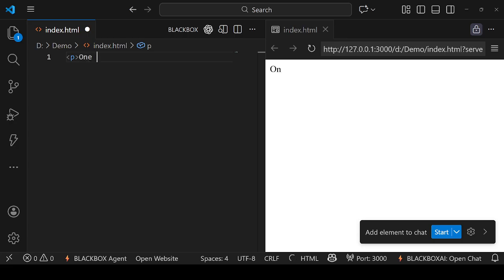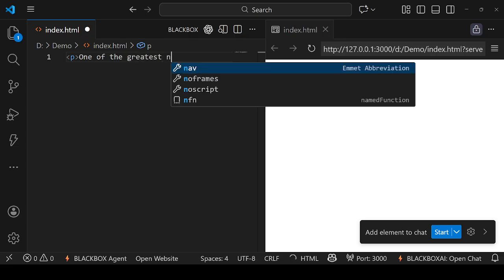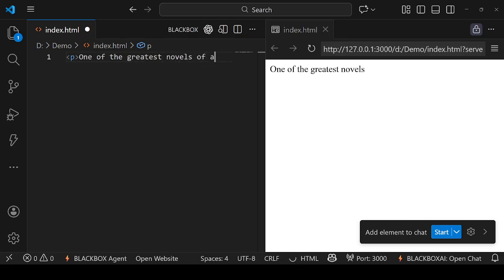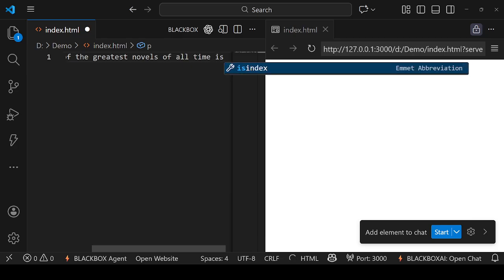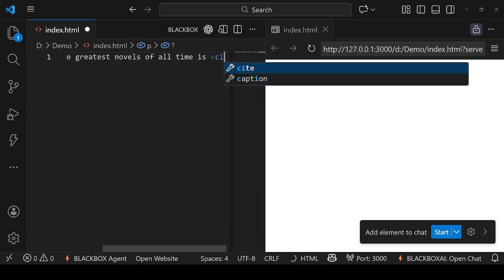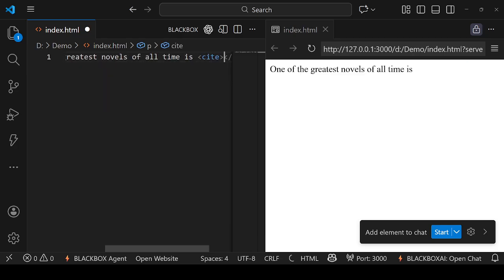I'm going to write here one of the greatest novels of all time is, and I'm going to write here the cite tag. Now I'm going to write here To Kill a Mockingbird, and then you are going to write here by Harper Lee.